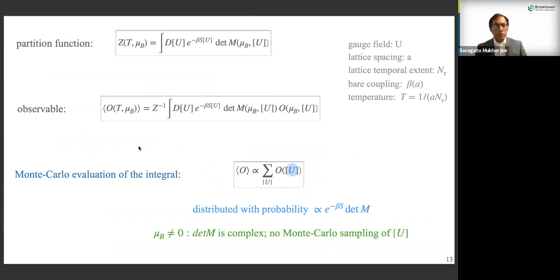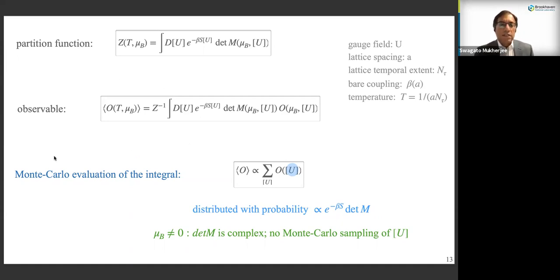Now, what we actually do in this technique is we take the partition function, which has two parts in the action: the gauge fields, which are the pure gauge action of the gluons, and the action of the fermions. Now, for any observable O that we want to compute, it is just an integral over this partition function with that observable. So normally, how do we perform this integral, or this path integral?